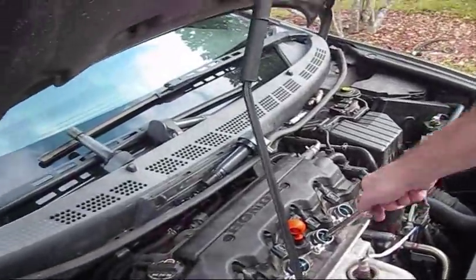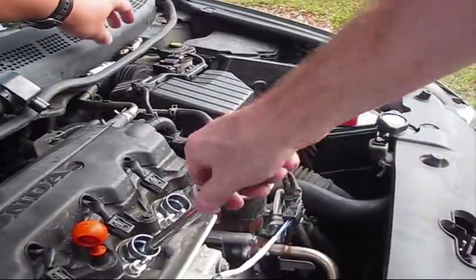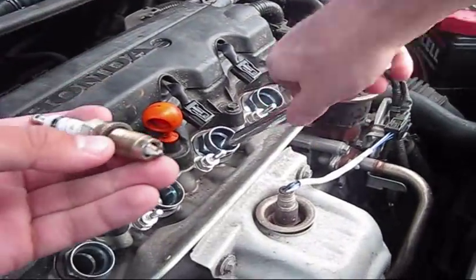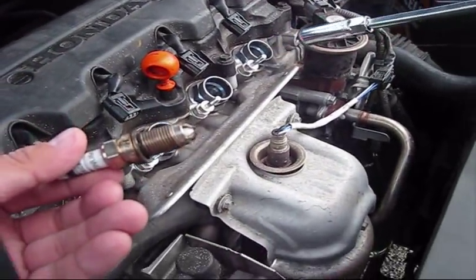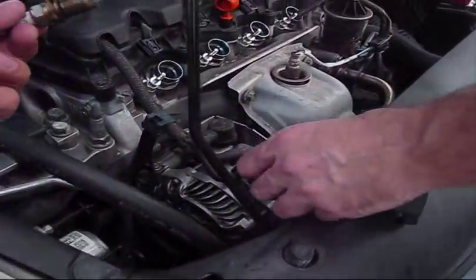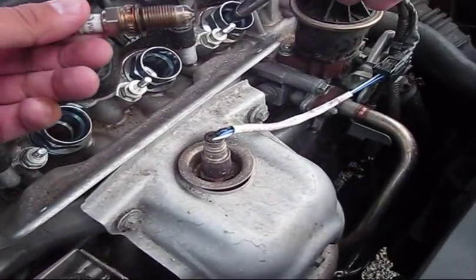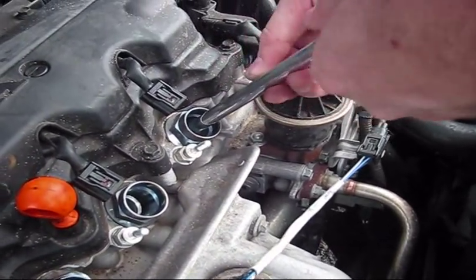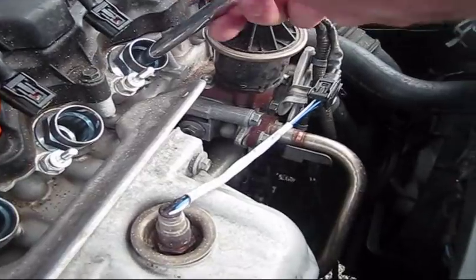So, as I mentioned before, installing such spark plugs in your Honda Civic 2007 is not going to do any good for ignition. Never install them. Install NGK spark plugs. This type.